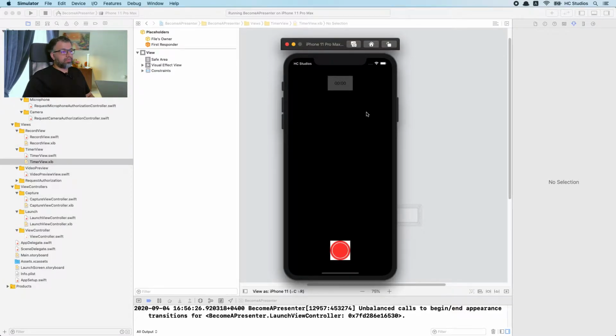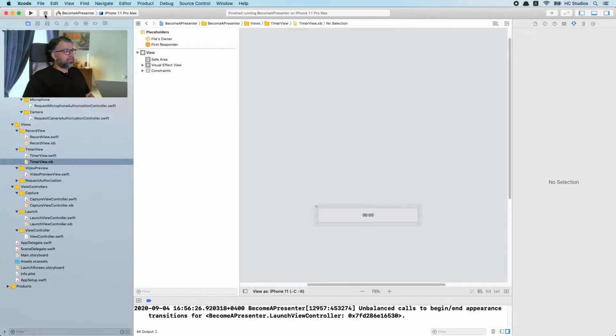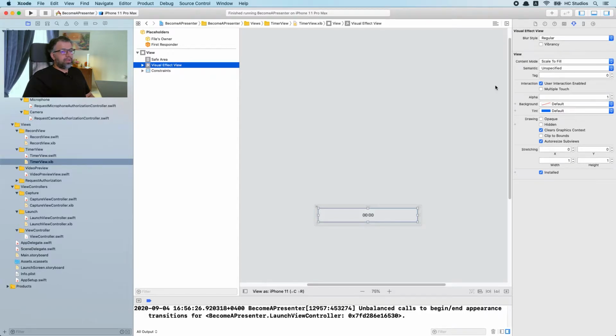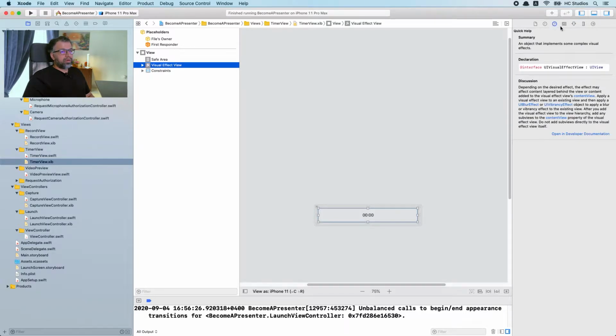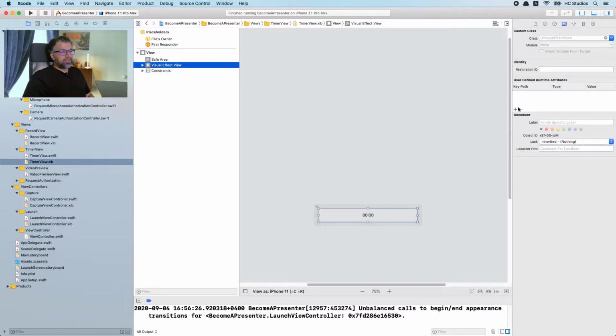Now we notice the timer view has sharp edges. So let's go ahead and fix that. Let's apply some kind of rounded edges onto the timer view. I'm going to stop the application. While I'm in the timer view nib file, I'm going to select the visual effect view, and I'm going to go to its properties and specify layer.cornerRadius, and select type of number and specify a value of 4.